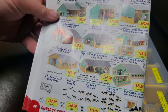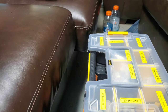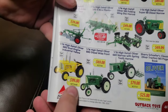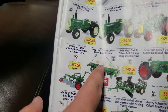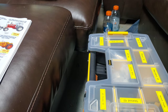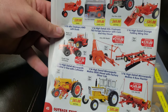They've got even different scales — 1/32nd, 1/16th, 1/87th scale, all sorts of barns and things. Oliver's — I gotta pick me up one of these. I've been waiting too long to grab one of those. That planter is very nice too — I was admiring one of those in person the other day. SpecCast has just done an incredible job with the AGCO muscle tractors, if you will — just done a fantastic job.